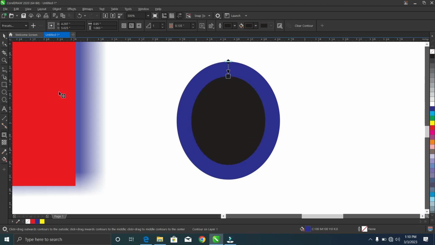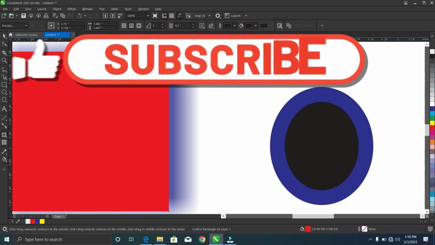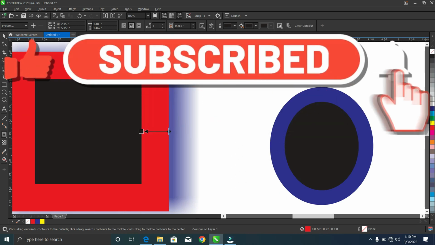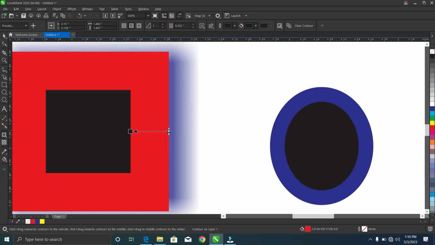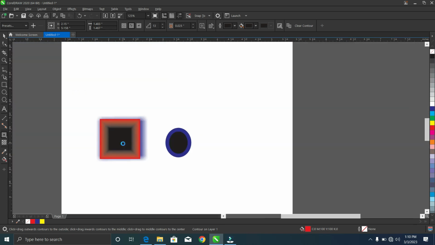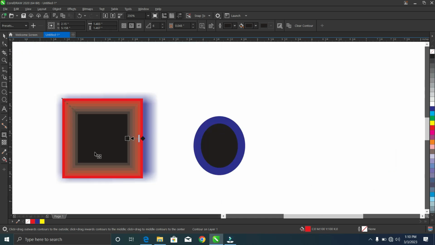I can use it on any shape, including this shape. It gives a node, and I'll simply drag from the node. I can also click on this white line and drag. You can see it now. This is very amazing. Now this looks like a passageway. I can still use the white line to drag it further, or drag it backwards. So you can use this to create an amazing design in CorelDRAW. CorelDRAW is very nice.